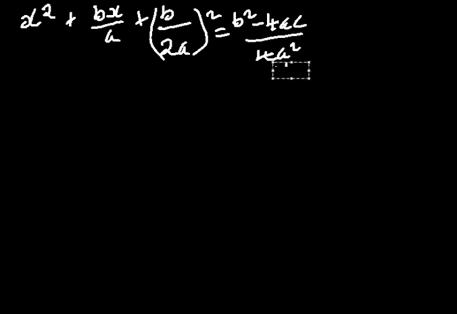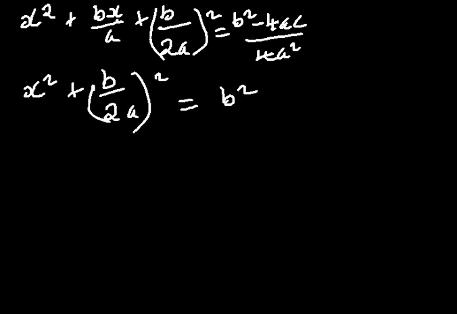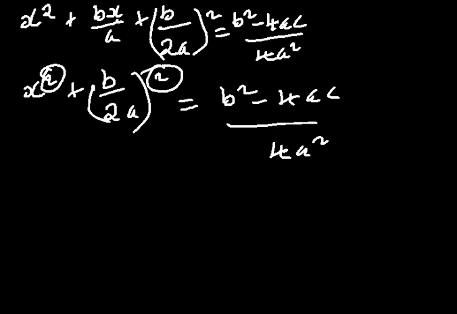And from there, from this point, we just have to ignore the middle part. Now we'll have x squared plus (b over 2a) to the power 2 is equal to b squared minus 4ac divided by 4a squared. As you can see, all the principles used here are the principles that we use to solve the quadratic equation using the completing the square method. Make sure you understand the completing the square method, because we're just using all the procedures we discussed about that one.